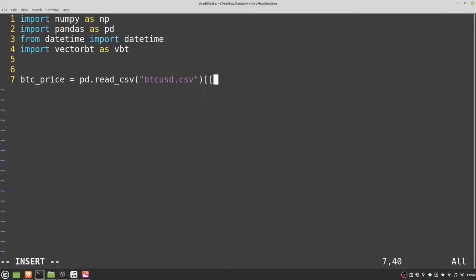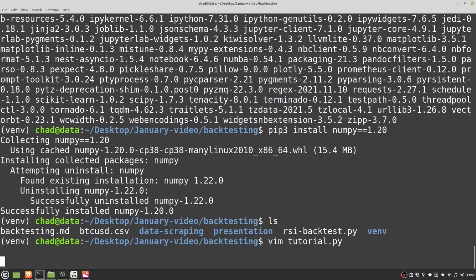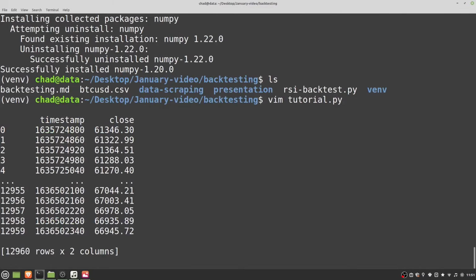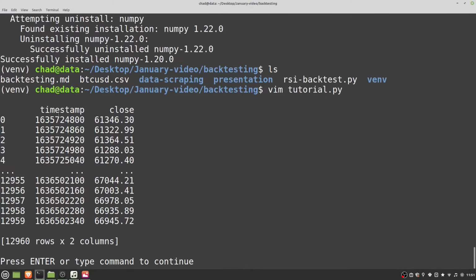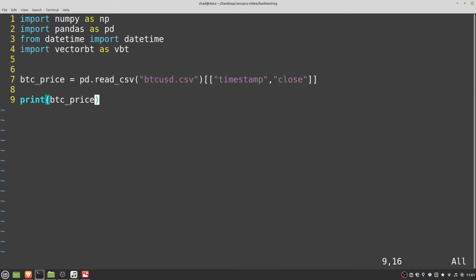And then in these double brackets we can provide the column names that we want to select specifically. I don't need the full open, high, low, close. I'm just going to backtest with the close values. So all I want is timestamp and close. And if I print out btc_price here, there we go. We can see we've got timestamp and close in a nice data frame.